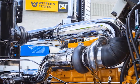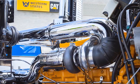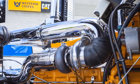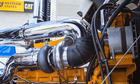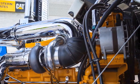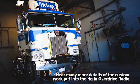I knew exactly what I wanted, and I've been around big rigs since I was a little kid, and started learning to drive them around 13. Especially on cabovers, Kenworth cabovers, that's what my dad had in his fleet when I was growing up. That's what we did, and that's the product I ended up with, and I drove it back here the first week of June. I finally got it back and was able to drive it back home.